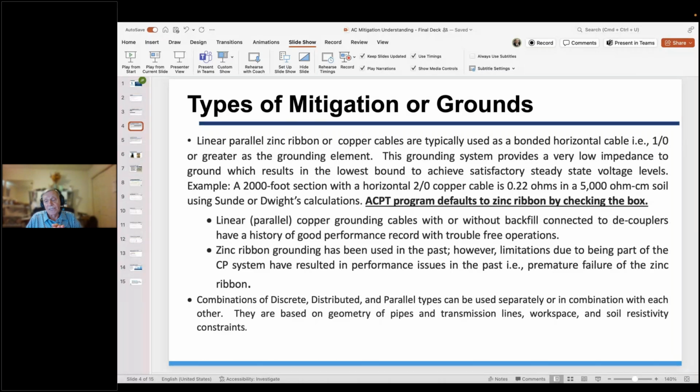One of the things I wanted to point out, and you'll see it in my examples, is that not only do we have induced voltages for steady state, but we have induced currents. And if you look at the induced current on your outputs or your results or your graph, that will tell you how to size your decouplers. In other words, the current is going to increase once you install mitigation. So that's the value that you want to use when you set up your decouplers. So I just want to point that out.